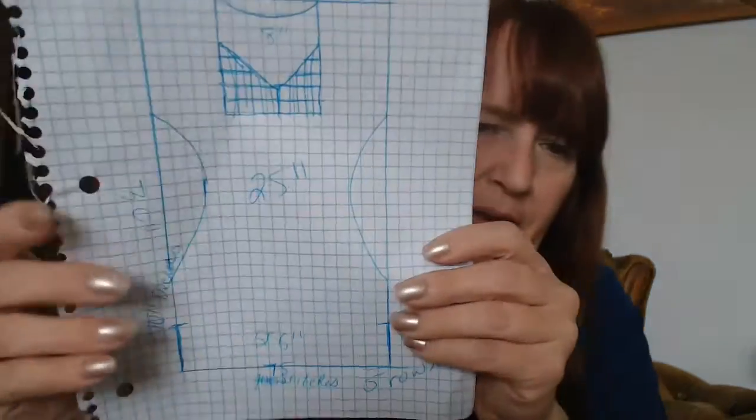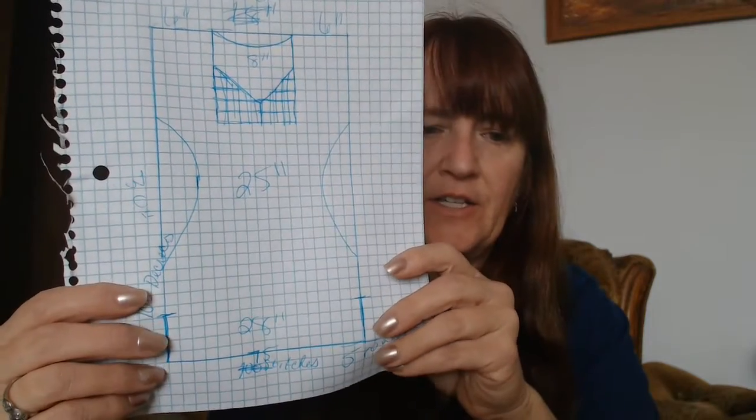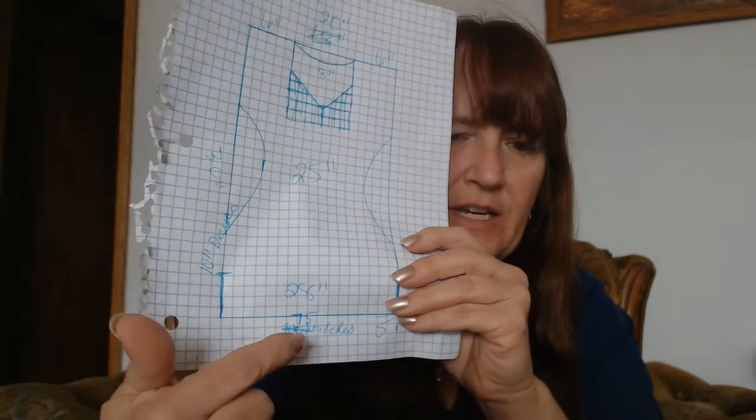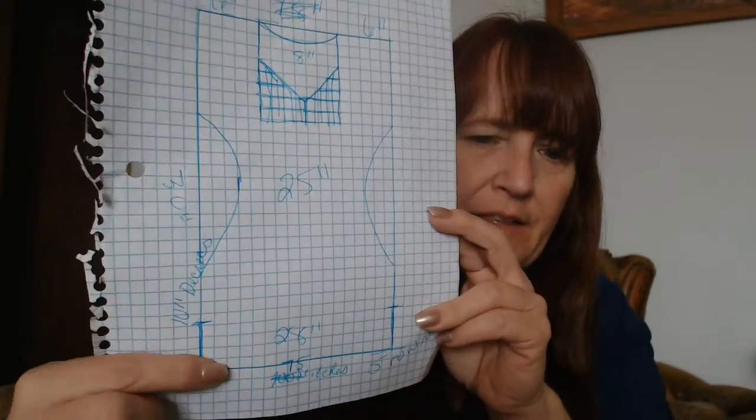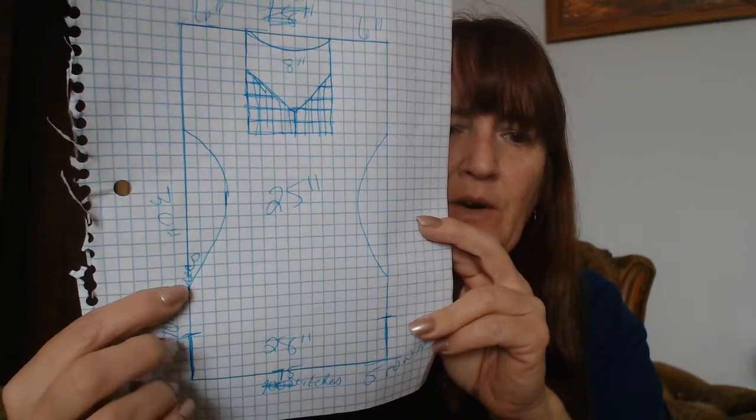Let me show you what I drew out and what I'm hoping to have enough yarn to do. I have this pattern right here. I just measure and make — not always a pattern needed. I measured across 28 inches, and I scribbled out how many stitches to make 28, though I'll go back and write what I actually ended up doing. This part right here is going to be open and not stitched together. It will go in and then I'm going to silhouette it a little bit. I'm a little heavy set, but I do have a little bit of a waist, and all my clothes just hang and make me look frumpy. So I'm trying to make it with a little bit of a silhouette so that maybe it'll make me look like I have some curves.